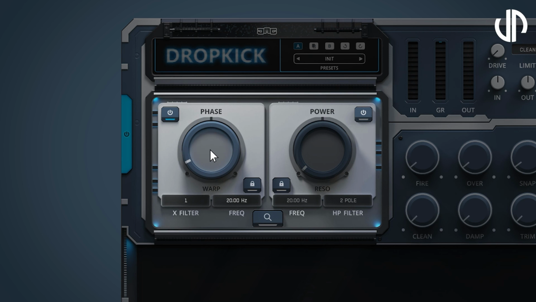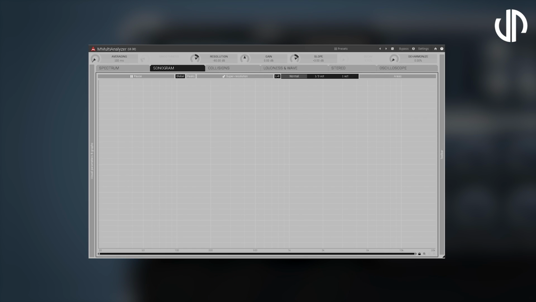The warp dial allows you to adjust the timing of frequencies. Essentially, it determines how much of the entire phase section will affect the kick. To demonstrate, I'm going to pull out a sonogram. The horizontal axis will display all the frequencies playing simultaneously, while the vertical axis will indicate how much and which frequencies are dampened or delayed over time.